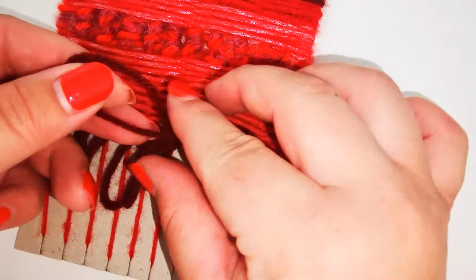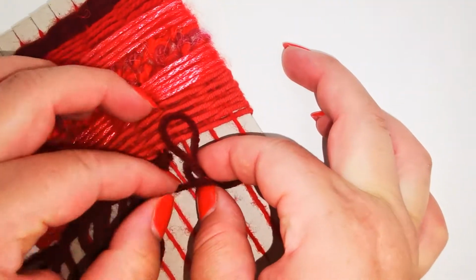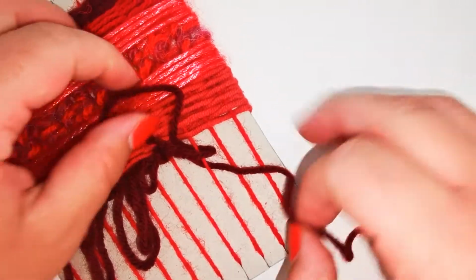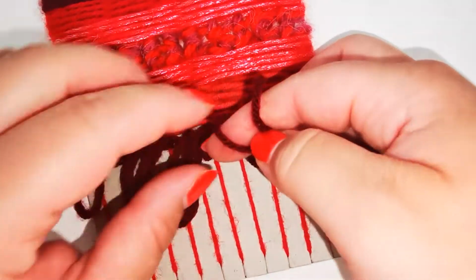So I'm making a loop, putting it around the back of a warp string. And then putting a loop through it.